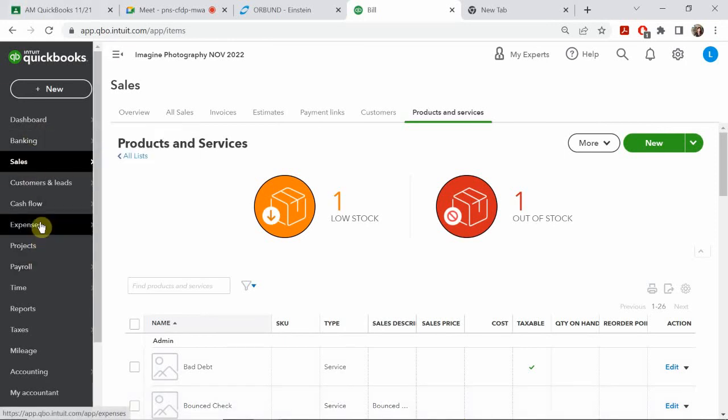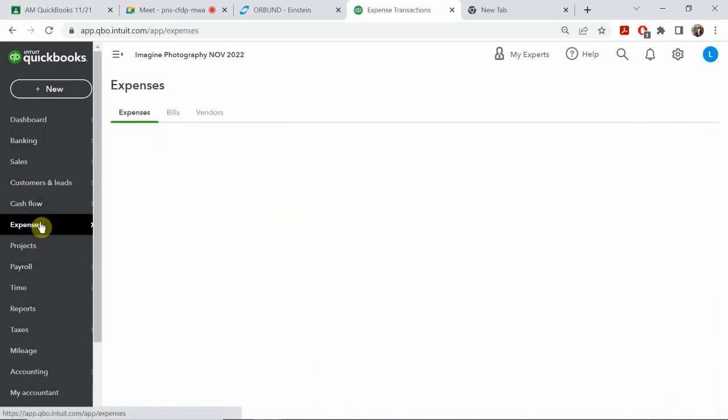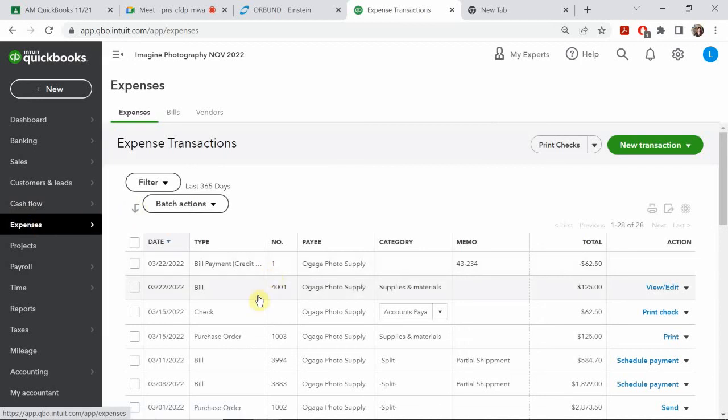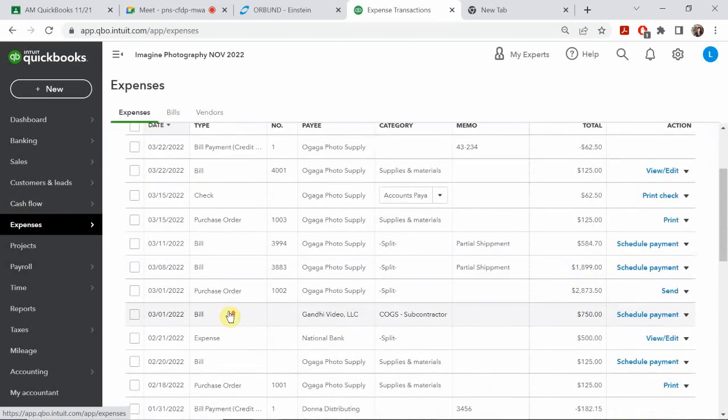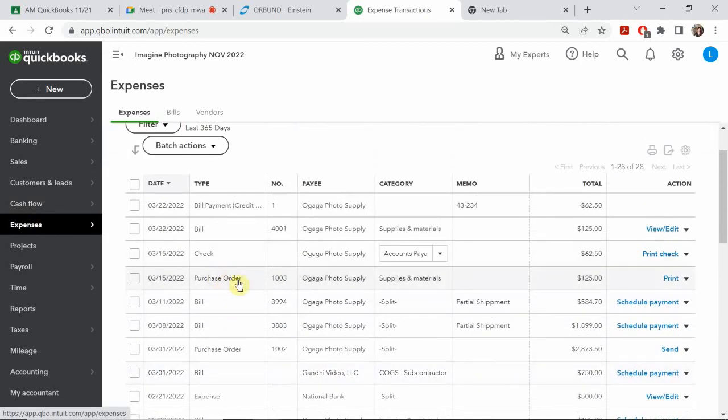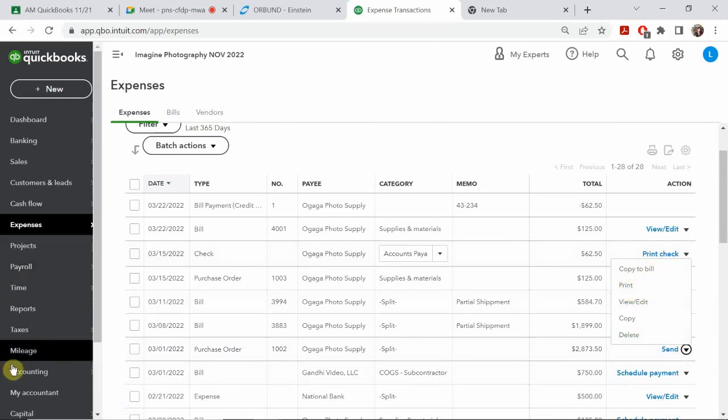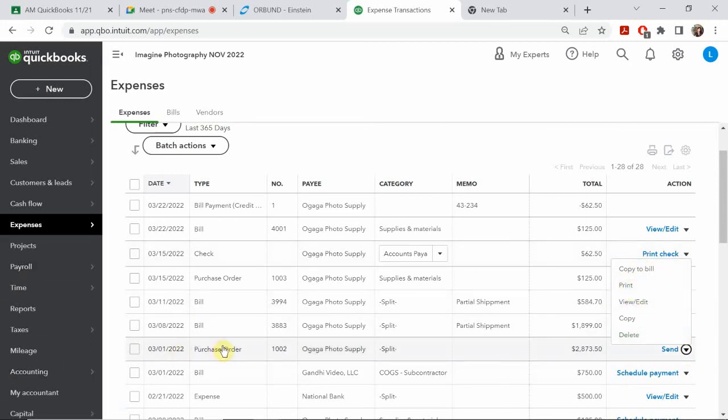So in this case, if that ever comes to occur, you're just going to go ahead and locate that purchase order once again. I believe it was purchase order 1002 for that $2,873. Again, we're going to view it.